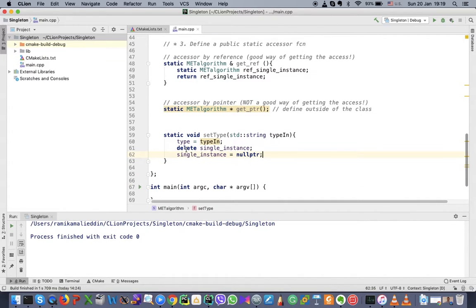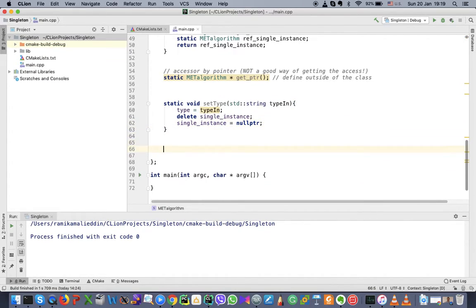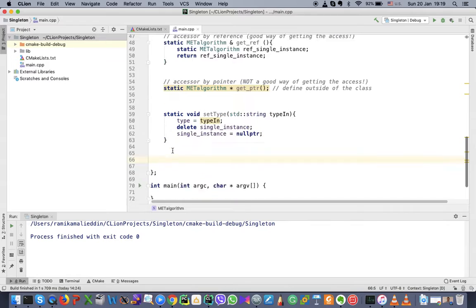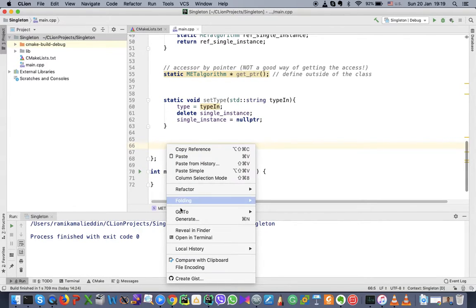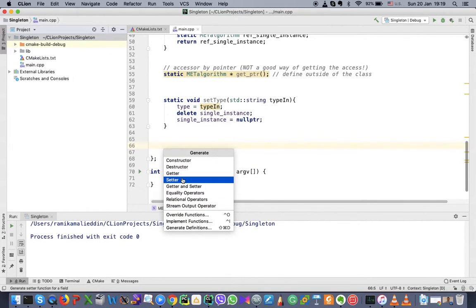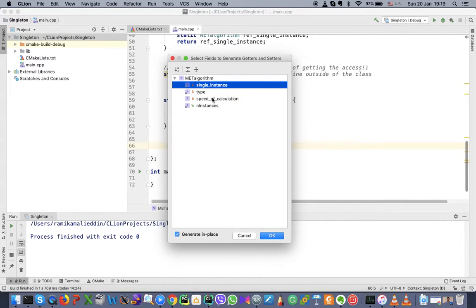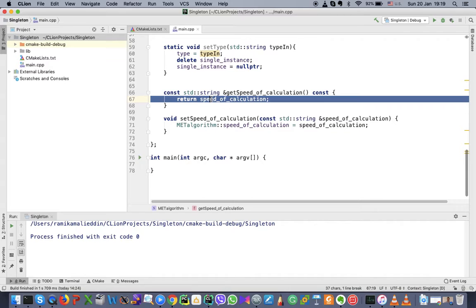Okay, so now moving to speed of calculation field. Let's say getter and setter for speed of calculation.